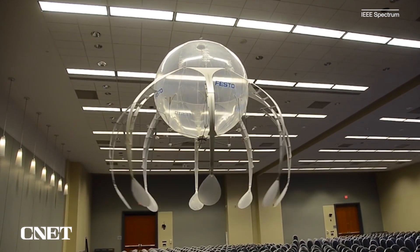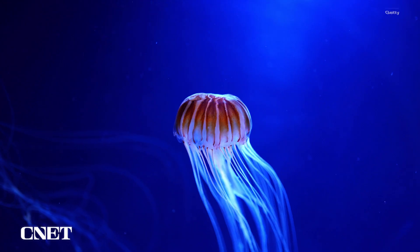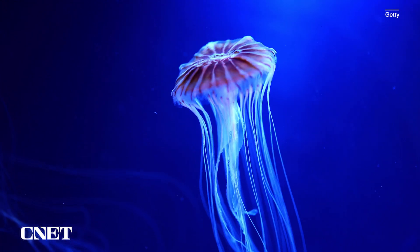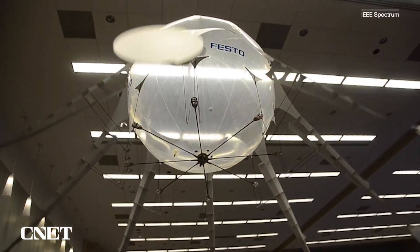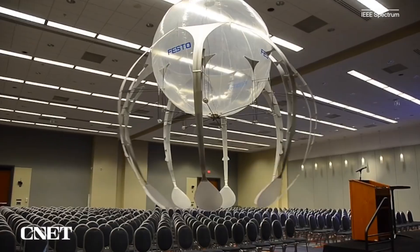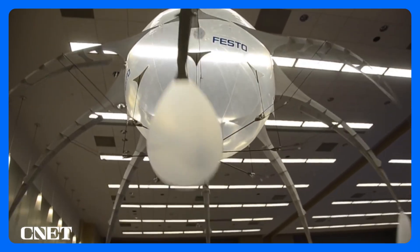This robot is incredibly light and filled with helium — but if we're trying to mimic a jellyfish, it should be buoyant, right? Jellyfish don't sink. Jellyfish actually create not just a vortex ring, but a very special one — just powerful enough to make a single vortex ring, called an optimal vortex ring. In nature, all the vortex rings we've seen formed have been optimal. I'm hoping this company is looking at how hard and how frequently to flap its tentacles to create an optimal vortex ring, which gives the most propulsion for the least energy. It's way cooler than a drone, and strapping a camera to it to film from above would be pretty cool.